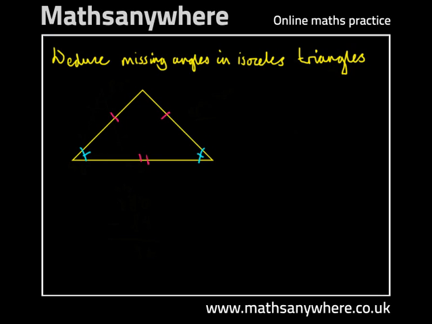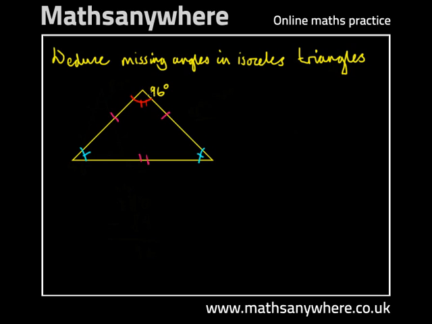and I'll do this one in a different colour, a third angle that sits on its own. It's not the same as the other two. If we're given one angle within the triangle, so this one here, it's 96 degrees, it's possible to work out the other two angles. In this example, I'll do a quick sketch.